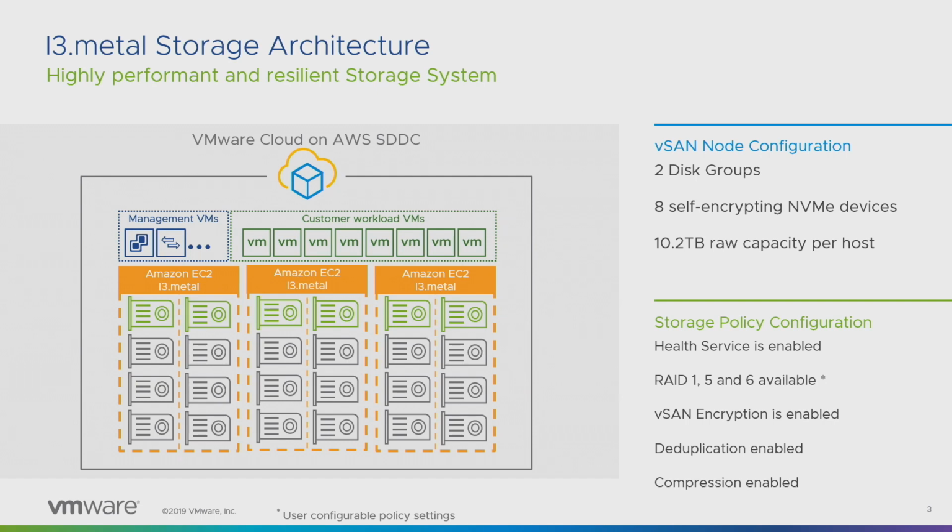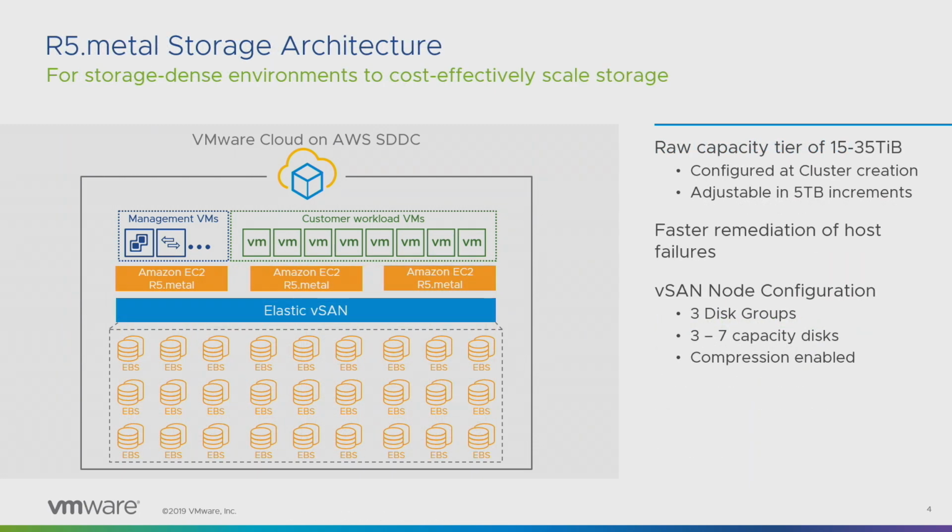All told, this provides about 10.2 terabytes of physical capacity for every host that we add inside the cluster. We do enable deduplication and compression on top of that to amplify the usable capacity. And I'm going to get into what that looks like a little bit later on. We'll actually talk about what to expect from capacity as well as performance when we're looking at these hosts. We've recently expanded the service.